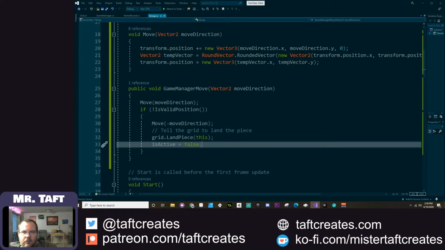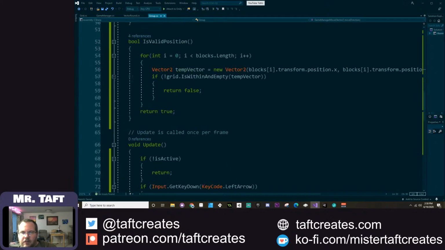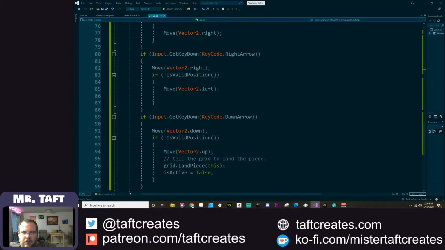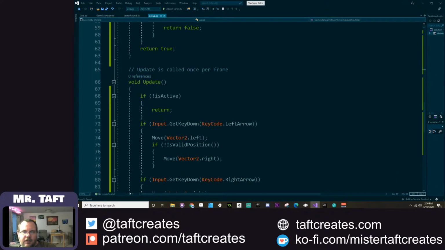Okay, so we're moving down. And if we can't move down, then it moves back up. And then it tells the grid to land the piece. Makes this inactive. And we're doing the same thing. Grid.land piece, yep. Not active, it doesn't access the update loop.